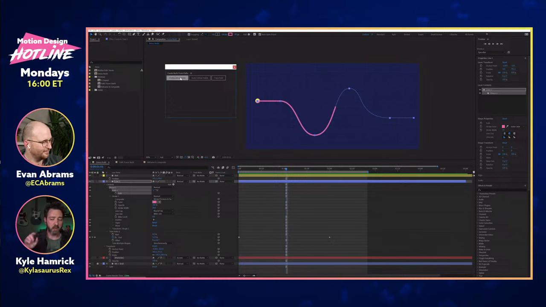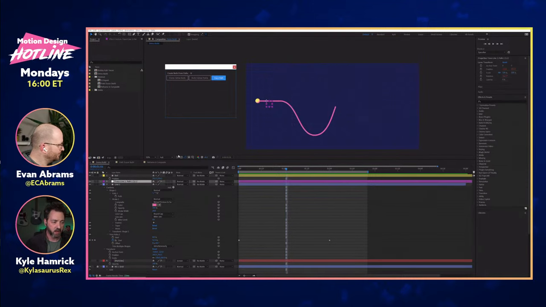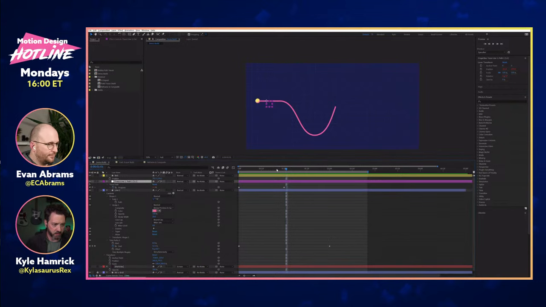And this is great if you want to take a shape that you've drawn and tie each of those points to nulls, it does that. But one thing it also does is trace existing paths. So I'm going to tell it to trace this path, and then you'll see it creates a null object here. You can see it, that purple thing along the line. And if I open this up, it has some keyframes and it traces that path. Okay, so if I wanted this to line up with the trim paths I already did, I could just stretch those keyframes out and there we go.